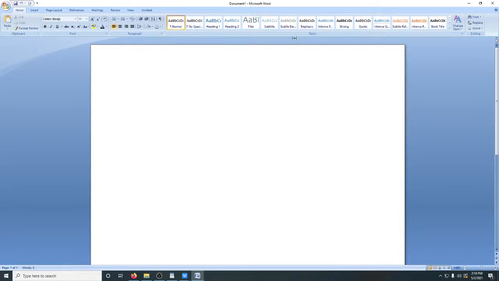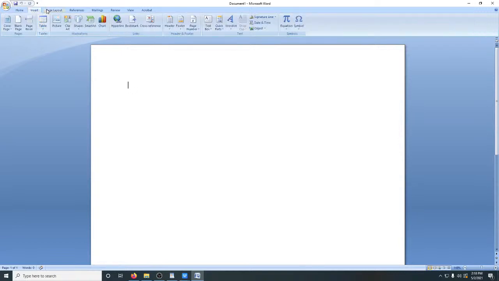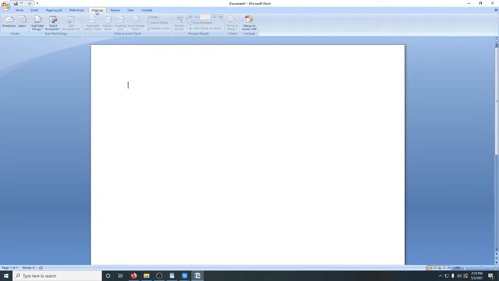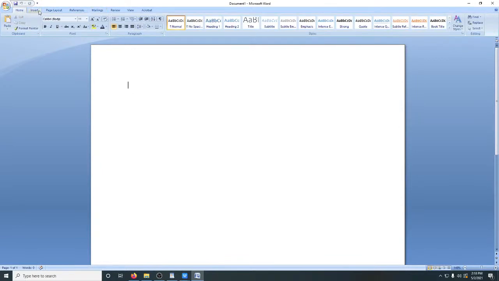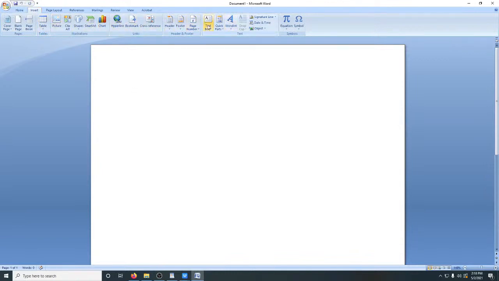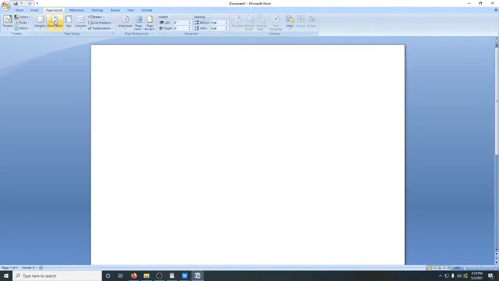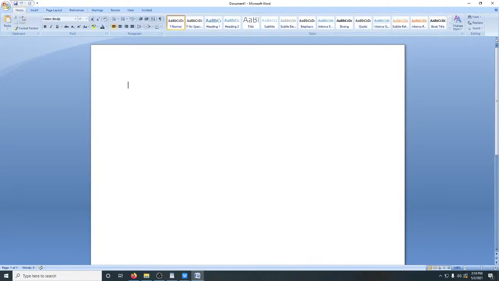Below the title bar is what we call a ribbon. This is the ribbon, and the ribbon has its functions grouped according to the tabs. These are the tabs up here. So when you click at each tab, you realize that the functionality changes. The functions that are within each tab change. So we shall be working with the home tab.